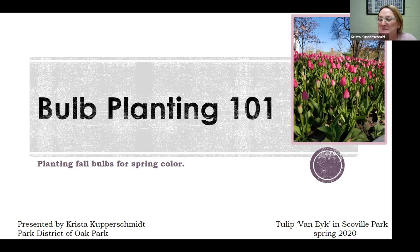Thank you for having me tonight. As Ellen said, I work at the Oak Park Conservatory, which is part of the Park District of Oak Park. I'm the horticulture supervisor here and we do a lot of bulb planting — it is one of my favorite subjects. There's something about going to garden centers at this time of year knowing that bulbs are always in these beautiful boxes, lined up with gorgeous pictures on the front. It's kind of like being a kid in a toy store, seeing all the colors and textures. It's a wonderful time of year to get some inspiration for the spring.